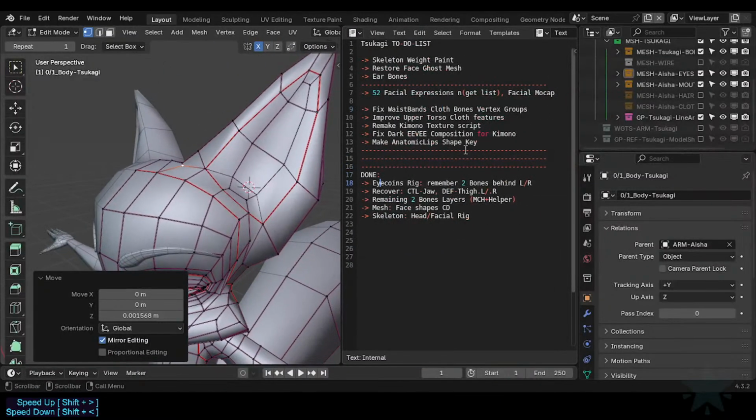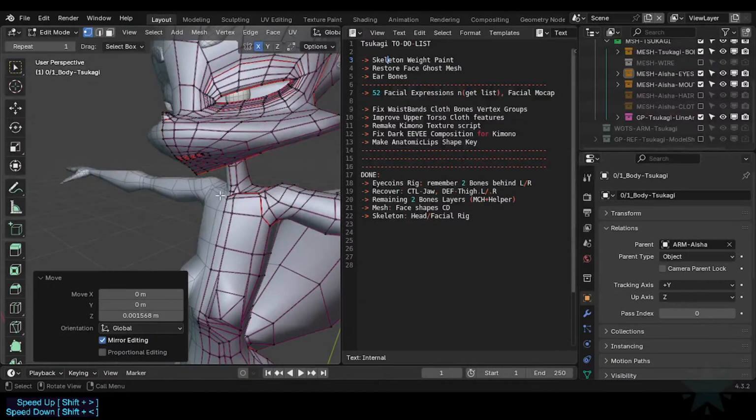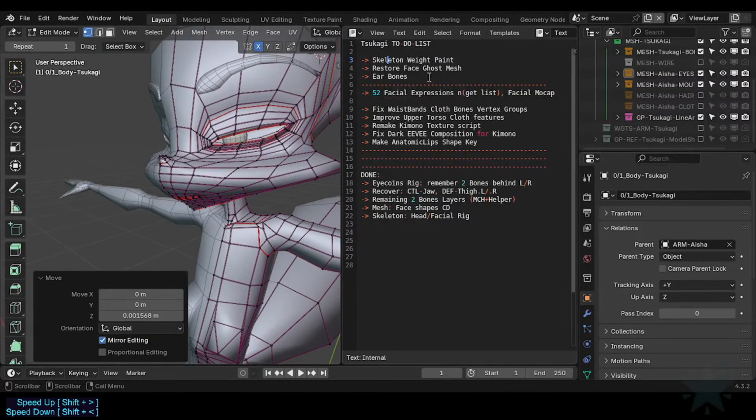So this is what I've done, right? So already, so here is what I have to do. And basically the skeleton and weight paint, I'll almost finish that. Just the upper spine is needed, maybe some helper bones, yeah, but actually this is just the base, and it's very time consuming, right? So this is why I'm considering using different techniques for weight paint, and hold on, I'm messing up with the windows here. I want the soundtrack here.